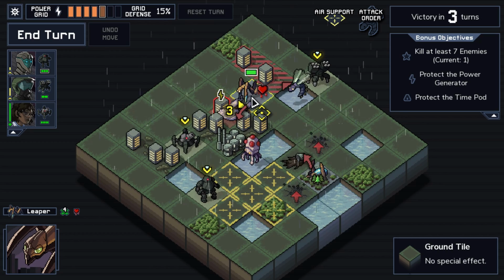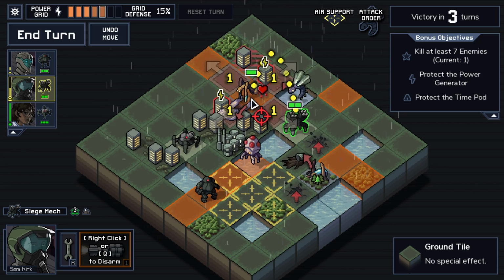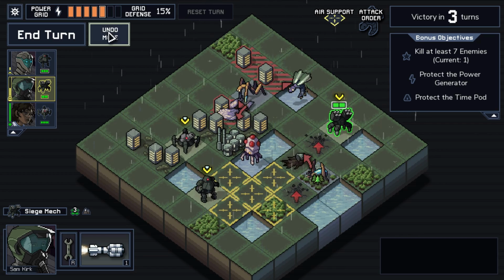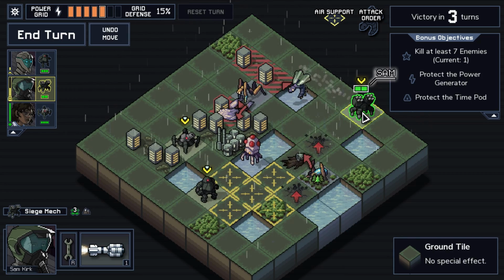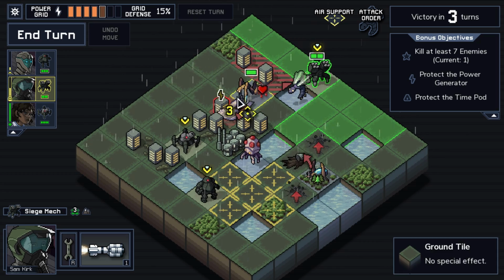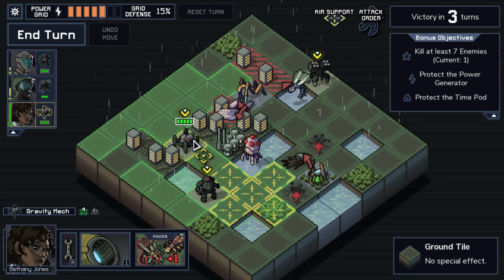Like, I can't even get the Leaper or the Hornet off the building without causing damage to buildings. Causes damage to buildings. Causes damage to 2 buildings. I'm kind of just screwing myself here. I could dunk the Scarab. Don't end turn. I could dunk the Scarab. But then what the hell am I doing here?